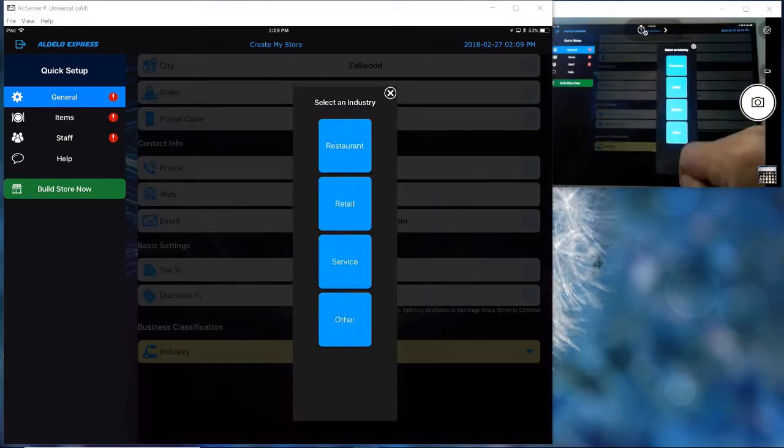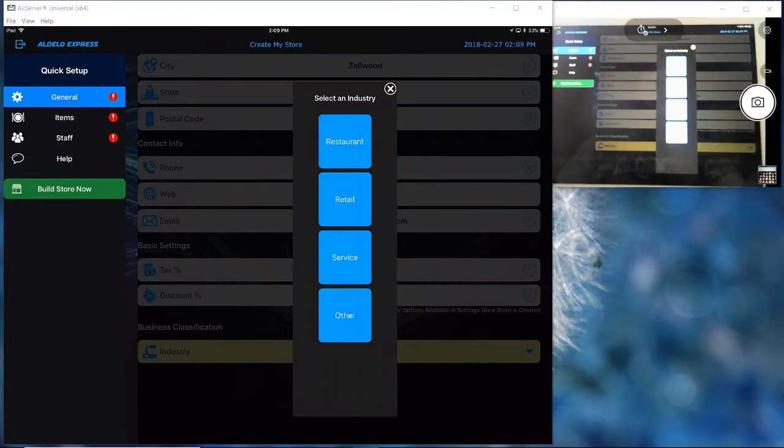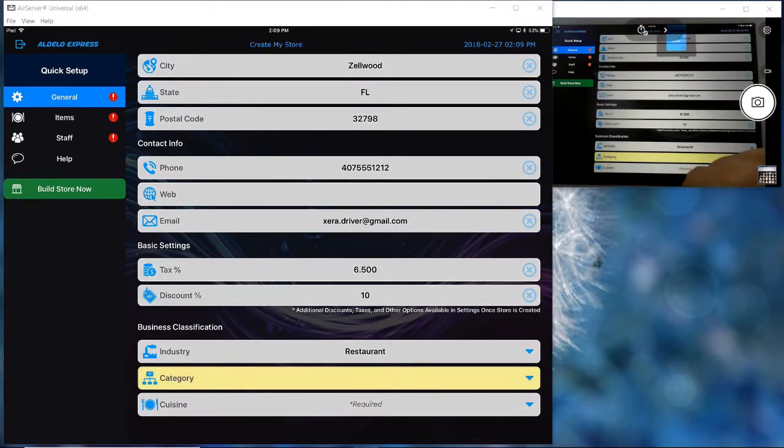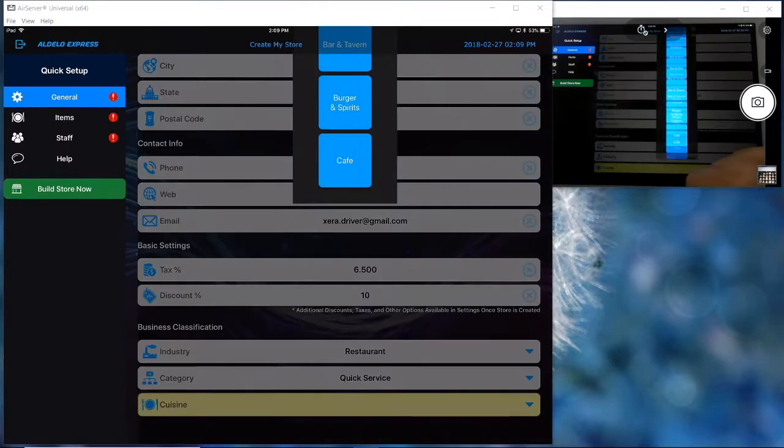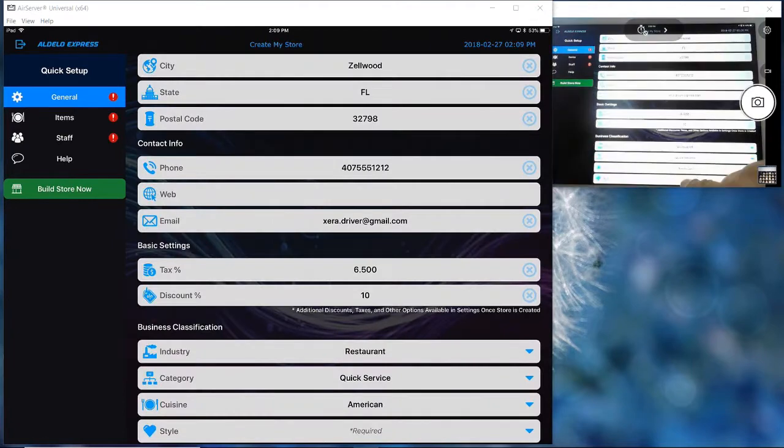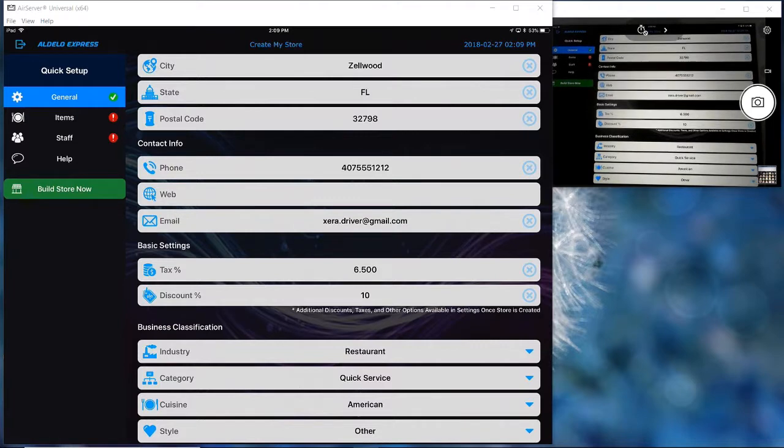And then industry. So you're going to now select what industry you are installing for. If I want to choose restaurant, then it also will then prompt for the category. What type of restaurant am I installing? As I narrow this down, it's going to then kind of set some of the flags for us so that we don't have to worry about it. If I had chosen table service, it would then have some of the table management and server banking functions activated. By quick service, I'm going to have a cashier. So you'll notice here on the top left, I've got a general and it's checked, meaning I got a green check. It's all good, ready to go.